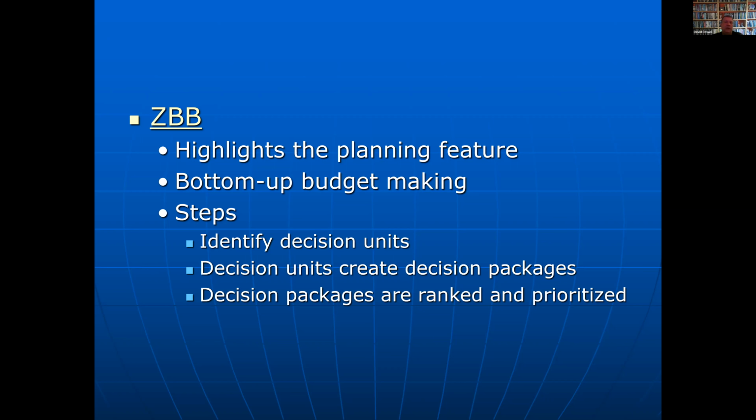Now, the natural question is, if zero-based budgeting is a process, how am I supposed to see it when I look at my city's budget format? If you're not able to see it in your budget format, you will see it in the narrative description that's provided with your budget. You probably notice in looking at your city's budget, there's always a letter of transmittal. The letter of transmittal oftentimes comes from the city manager's office. In that letter of transmittal, if your city is using zero-based budgeting as a process to put their budgets together, you can guarantee they will tell you that.